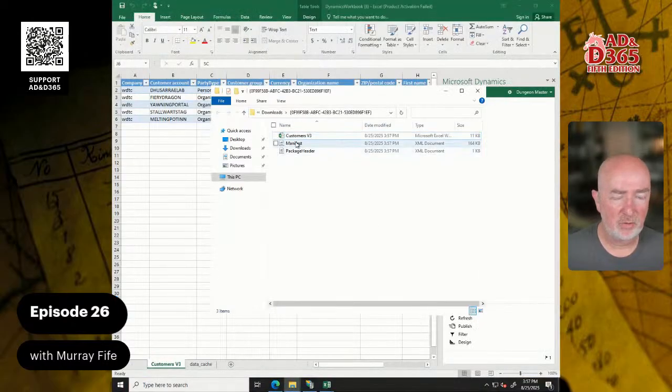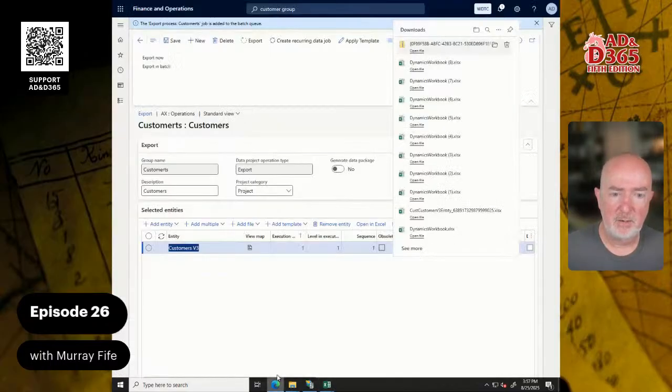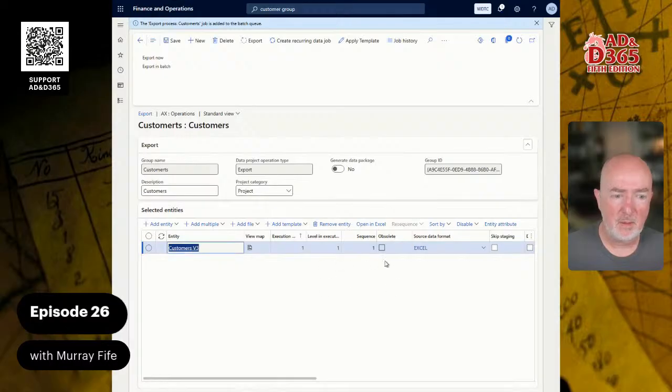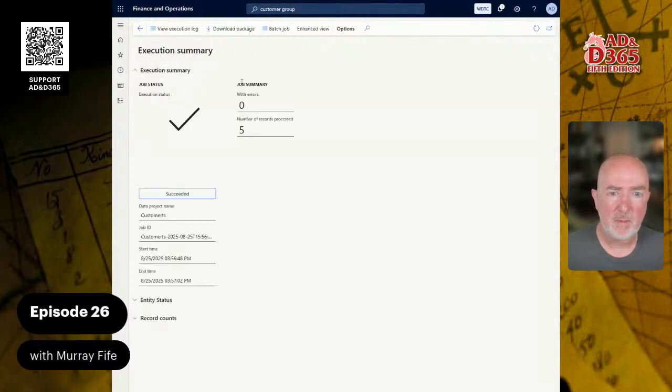So that actually should have returned back some values, which again is why using the document tools or the Excel workbook designer works better. So let me just go back here. I think I may have, let me go to the job history. Okay, I actually did this the wrong way.